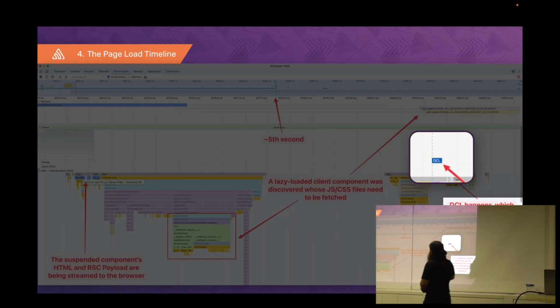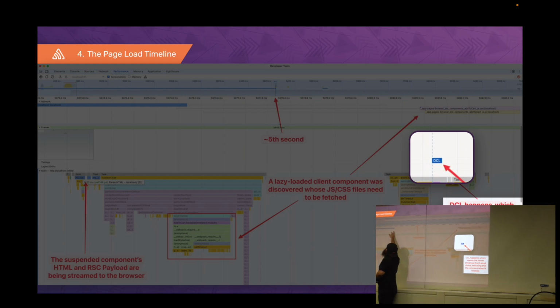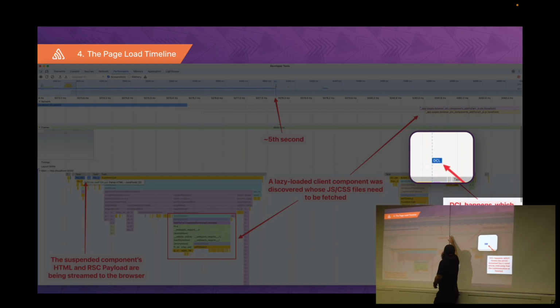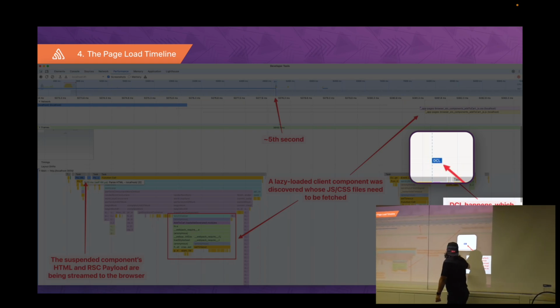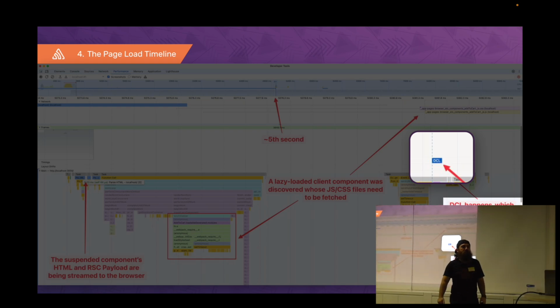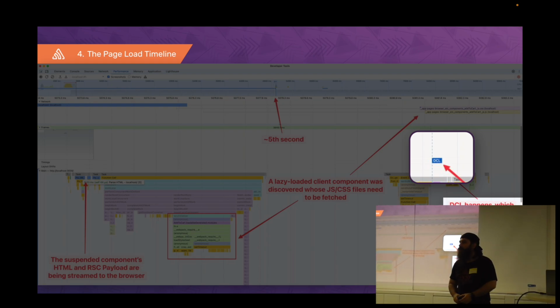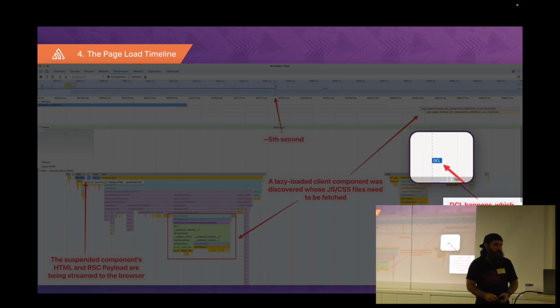You can even see this blue bar is the main HTML request. It ends here, and it has a tail up until this point. And then we can see the DCL happening, right? At this point, the browser has all the data that it needs to have for the page, and everything is loaded. But you should have in mind that having the DCL at the 5th second is a bit dangerous.